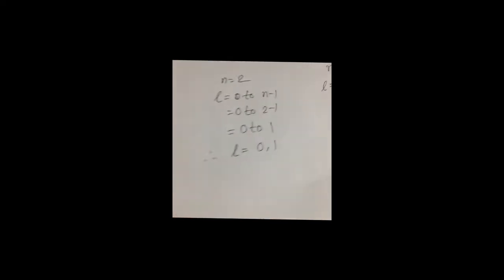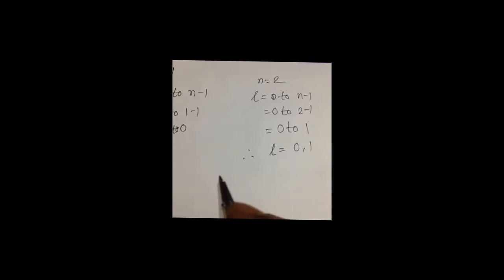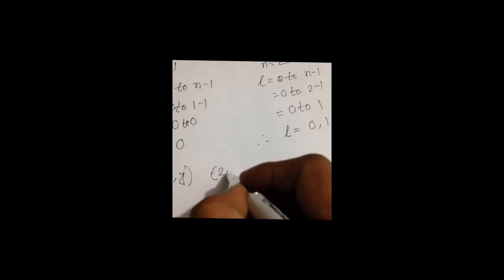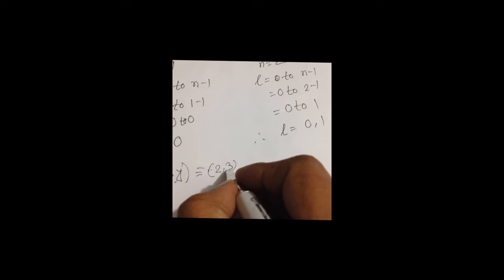Now, you can consider what will be the value of m. For the m value, we always form a set. You can remember the set in algebra. For a set, we always find out some values for x and y. This is called a set. Or we can say 2, 3. Then we can say that the value of x is 2, value of y is 3.